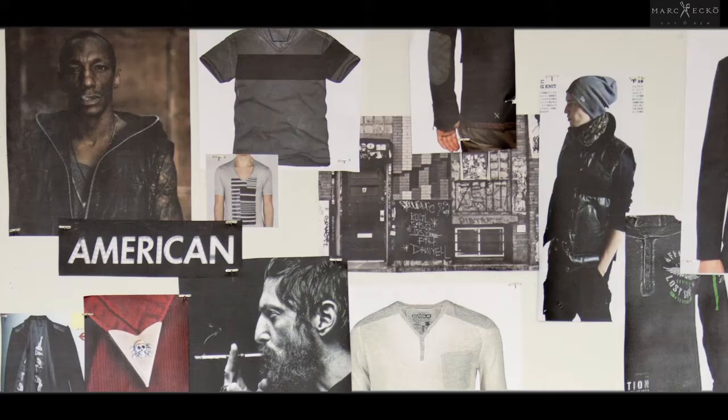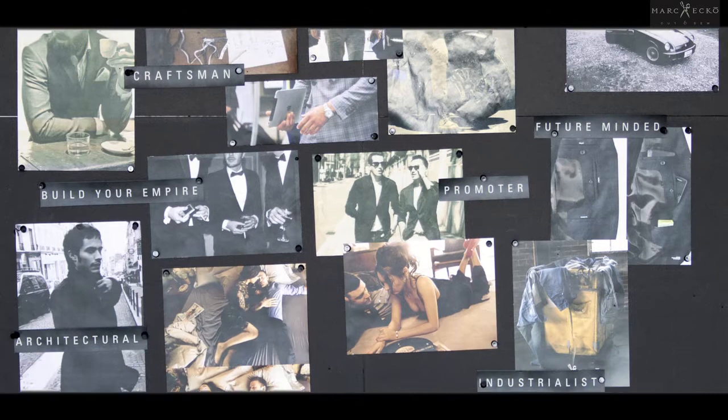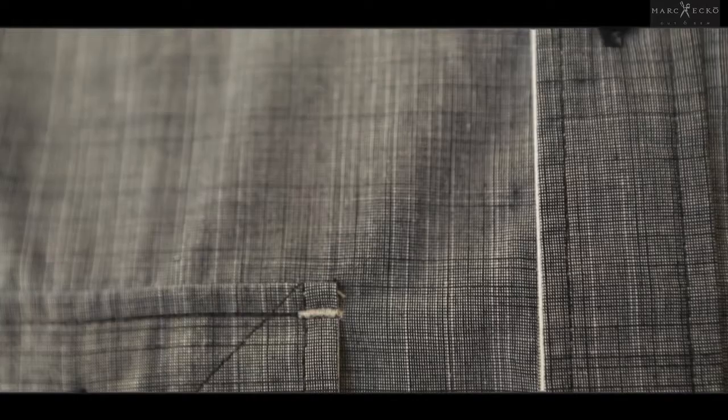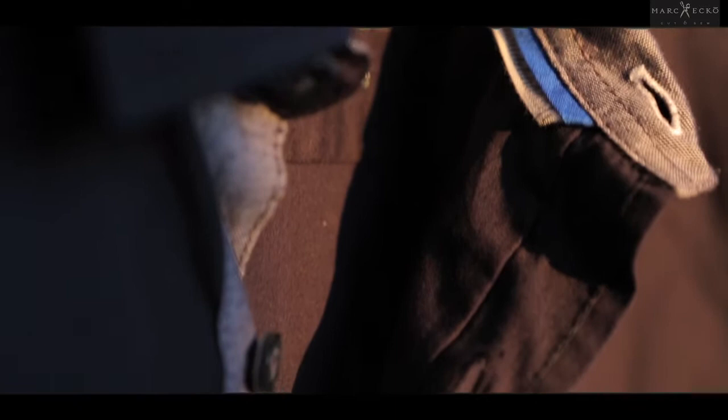Some might think that the influence for the dark colors is living in the city — well, that's definitely a part of it. There's a northeast or city influence, but it's really an honest conversation that guys just like black and dark charcoal and navy and familiar bases. So we go for that, but we want the stuff to feel enthusiastic. The way we deploy color throughout the line — details in the linings, in belts, in woven fabrications on bottoms — colors from the inside of the garments out, and trims that really reflect the spirit of spring.